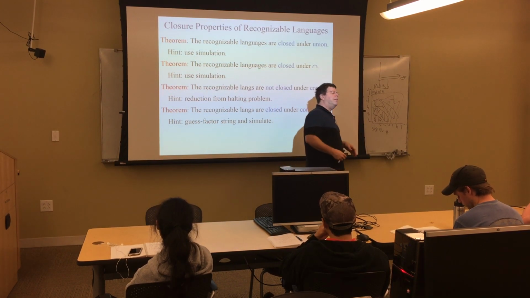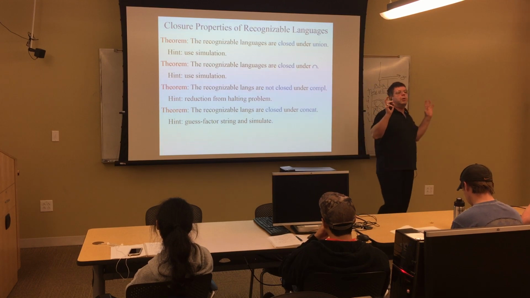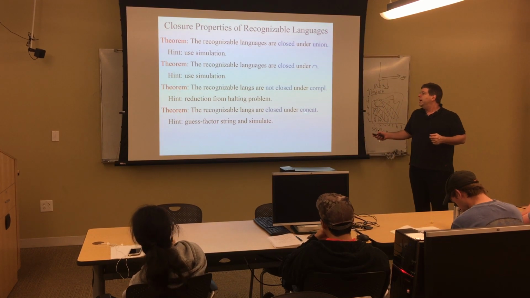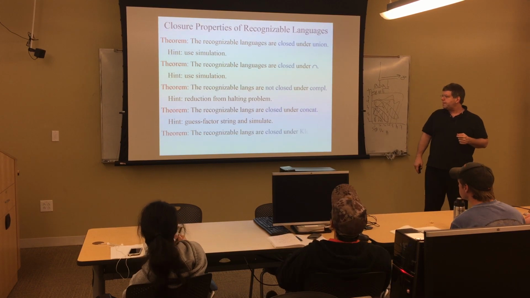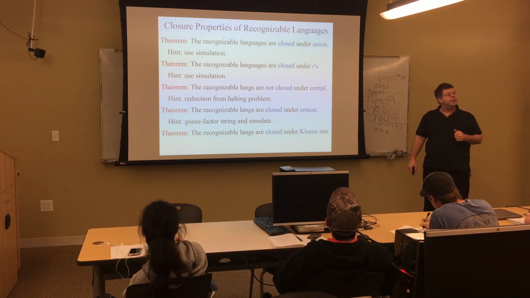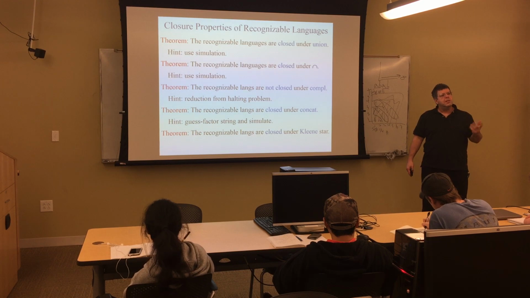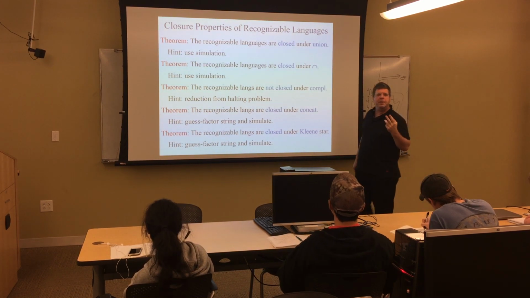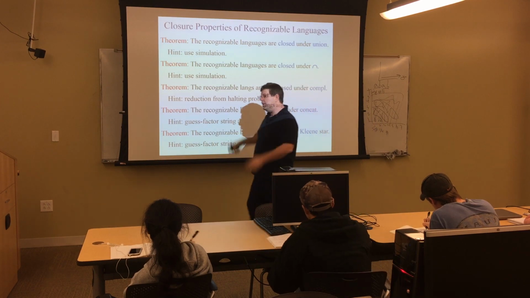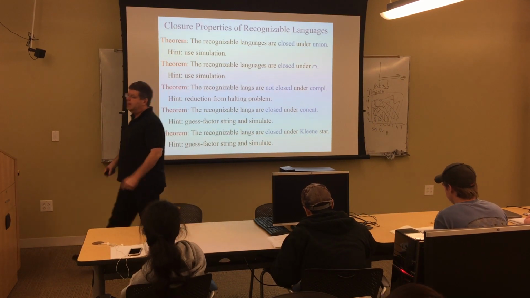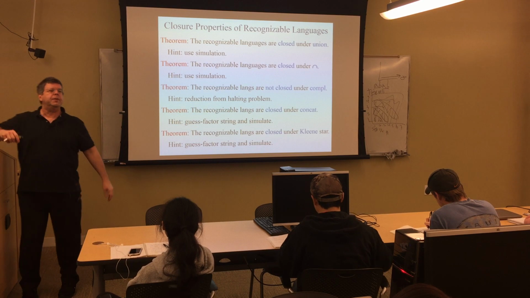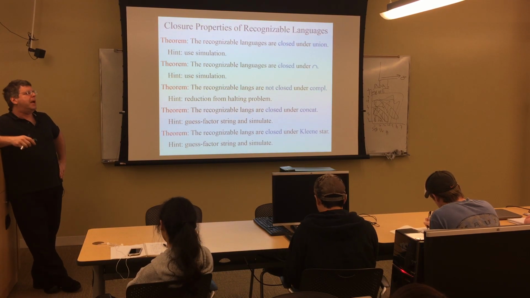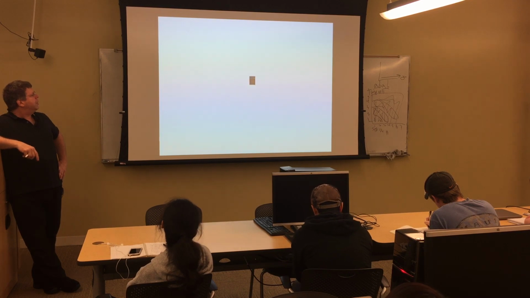And even if the other one runs forever or runs for longer, you don't care. You can abort the whole thing, and you've got your answer, and you're a recognizer of the concatenation. How about under Kleene closure? Same strategy, except instead of two pieces, you have an arbitrary number of pieces. Run in parallel the same recognizer on all the pieces of all the splits, and then you'll know if one of them works, and one of them does.